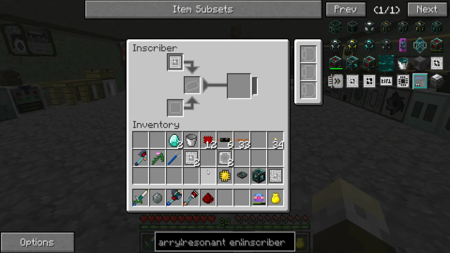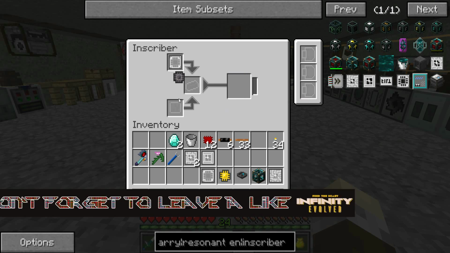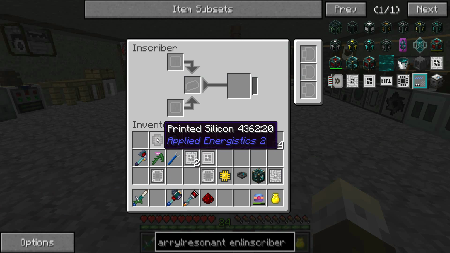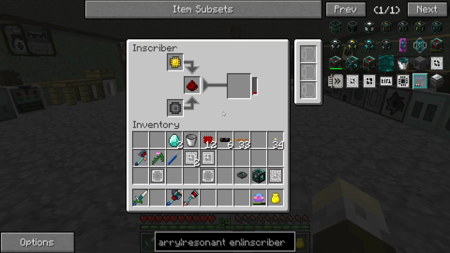There we go. And then we need silicon press. Let's take that out. One of those in there with the silicon. Silicon. It's not bathroom sealant. There we go, like that. And this will give us our logic press.